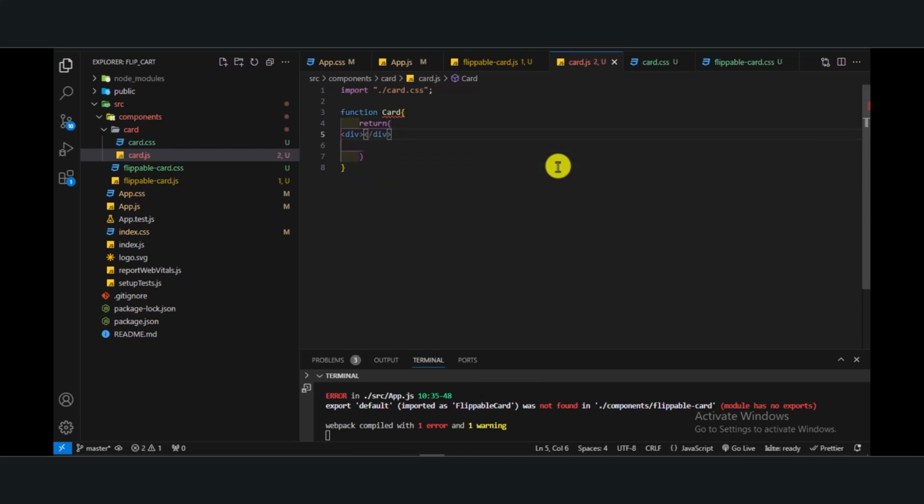This is a container div. In this container div, I give it a class name called card. And in this container div, I will put two cards, login and logout, which we saw at the start of the video.